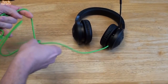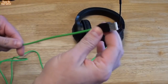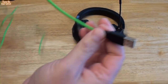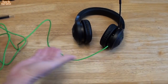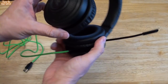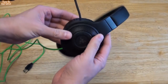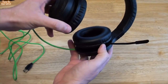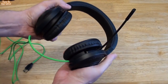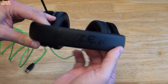So you have this neon green USB cord on it, and obviously it's USB connectivity, and it really doesn't have any other controls on it at all. There are no buttons, there are no volume buttons, there are no mute buttons, nothing of the sort. All of that should be handled through your actual controls of the computer itself.